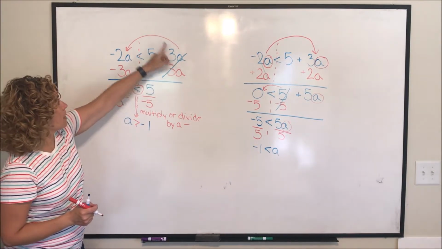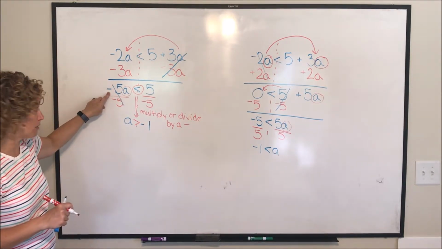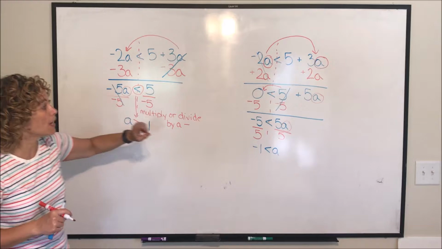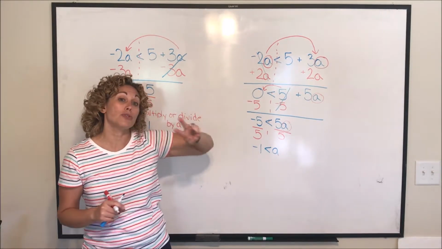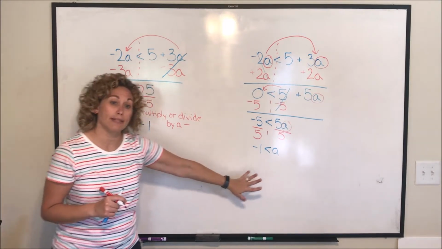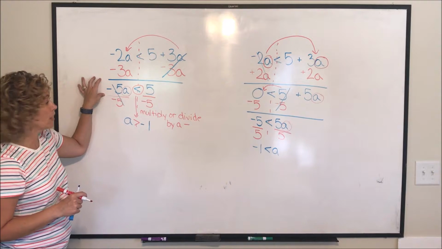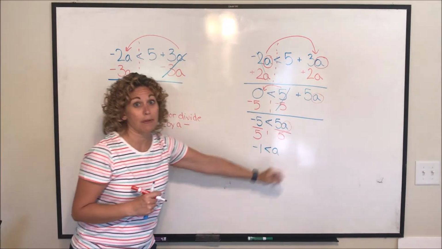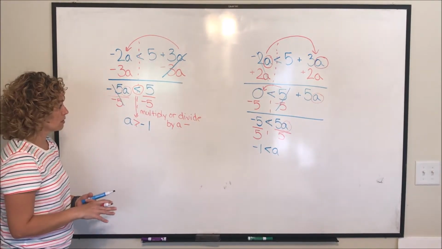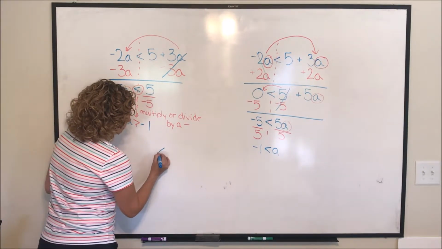When you move that 3a to the other side, you have to deal with negatives, which means you have to flip the sign. But over here you had to do 2 steps. Here you had to do 1 step. Either way you get the same answer. I would suggest, if you're not very good with negatives, you would have taken this step, okay? But either are correct. Now, we need to put our answer on a number line.